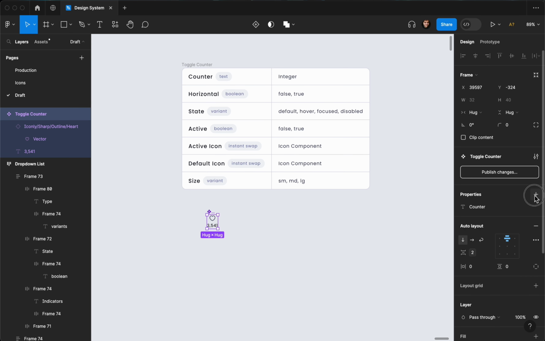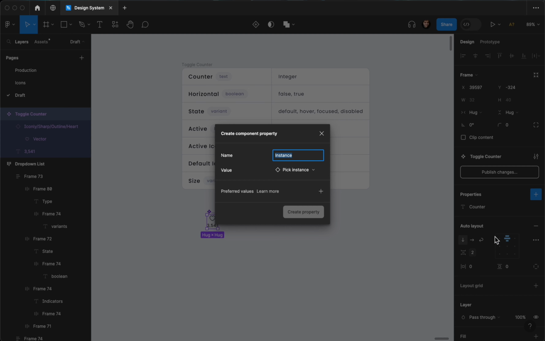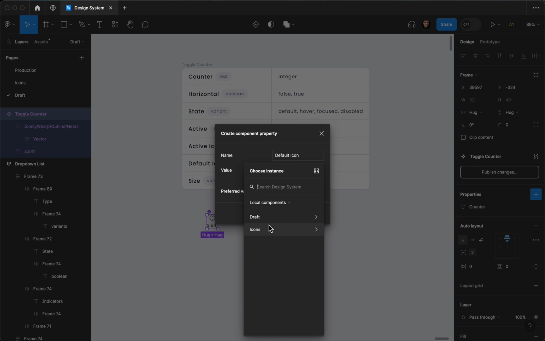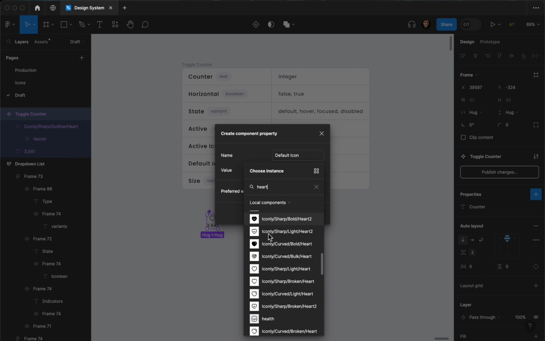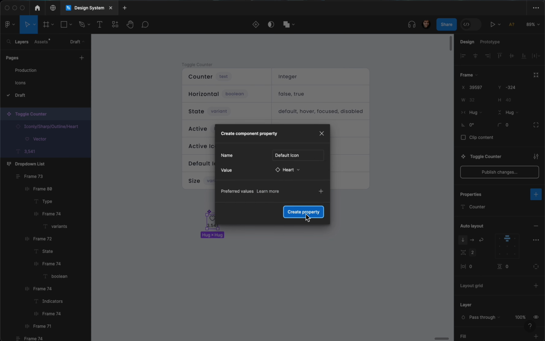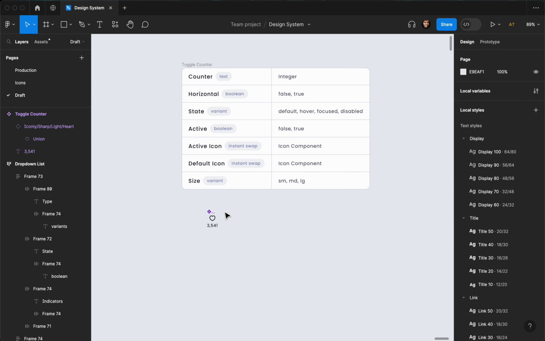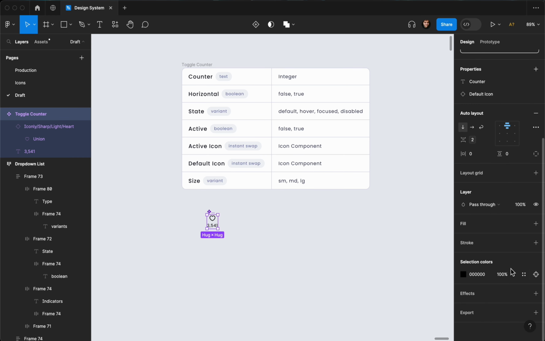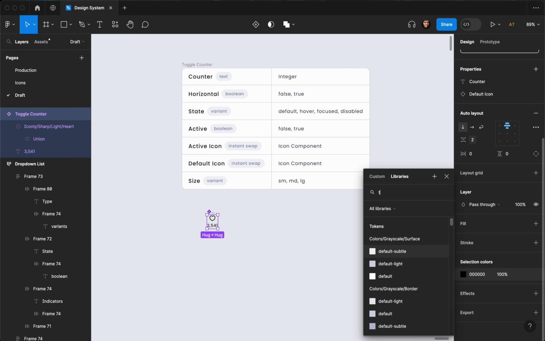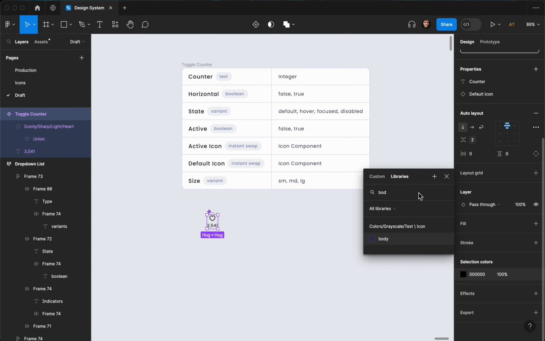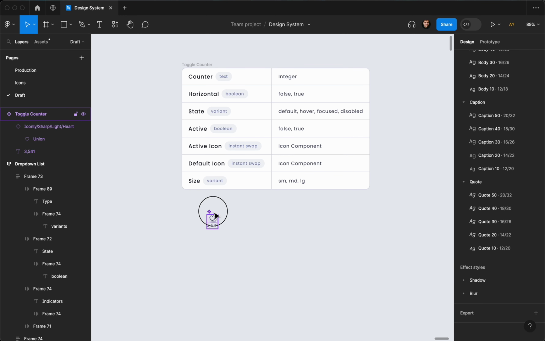So what I'm gonna do is again create an instance swap, call it default icon. I'm gonna pick an instance and it's gonna be heart. Let's find the same one. Was it this one? Yep. And now I'm gonna select my icon and connect it to default icon. There you go. Actually, let's change the text and icon color.